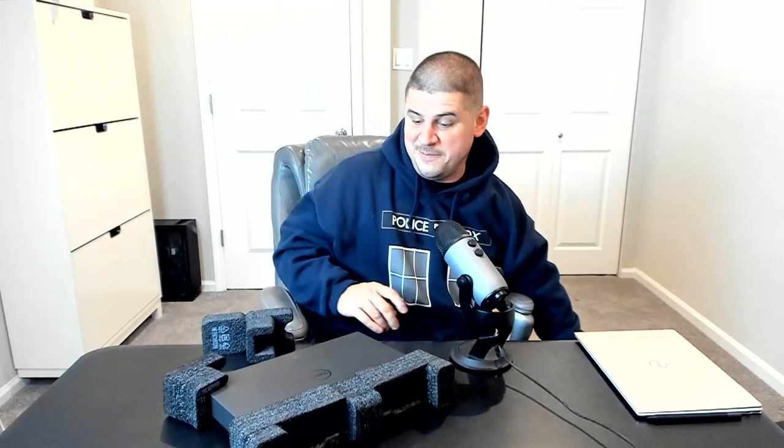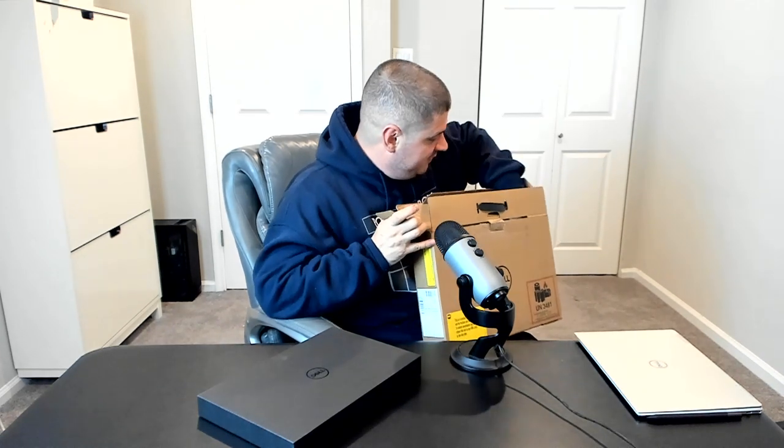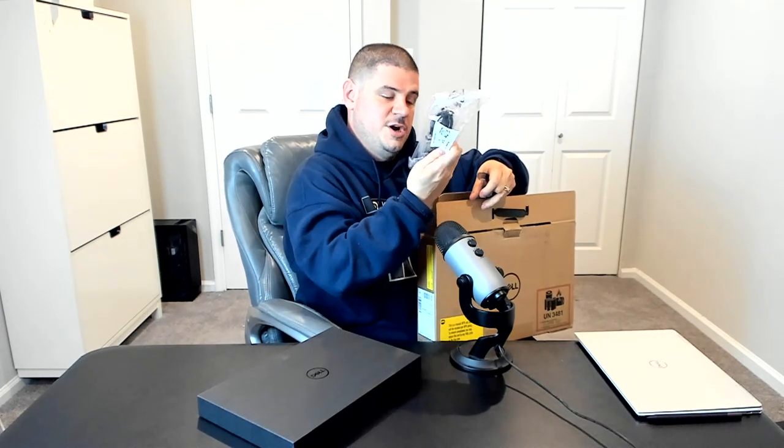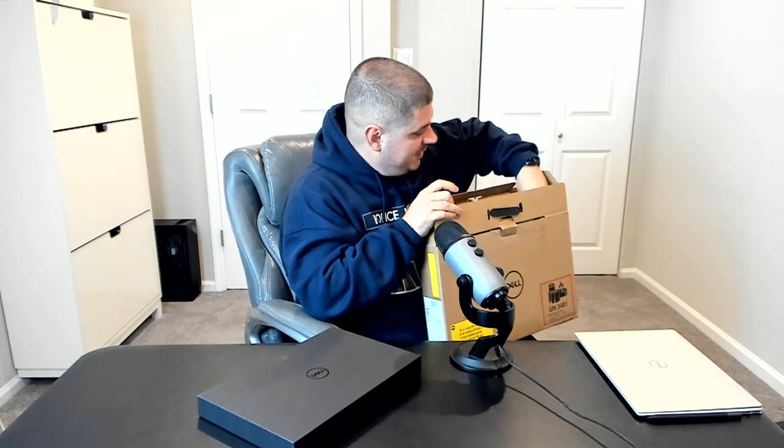Let's just get this all out of the box. Dell's packaging has a big box with a little box inside — and Dell is the only one where that little box has just the PC in it. We'll still find a charger in the separate box. We have a power cable, a USB Type-C to USB Type-A adapter, and the power brick, which is actually 45 watts — kind of low power. You'll probably get faster charging with a 65-watt charger.